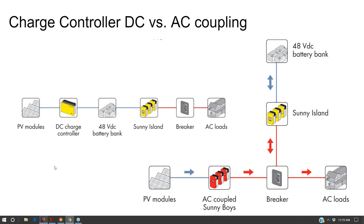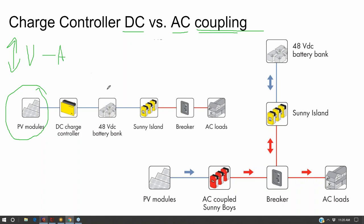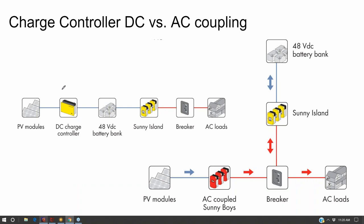When we talk about architecture of the systems, you've got really two main options, and they're called DC coupling versus AC coupling. To explain what this is, you have to go from the solar modules, which are variable voltage and more of a constant amperage, and then you have to get them into a battery bank, which is more of a constant voltage with a variable amperage. In order to do that, you have to somehow regulate the voltage coming out of the solar array. You can do that on the DC side, or you can do that on the AC side.